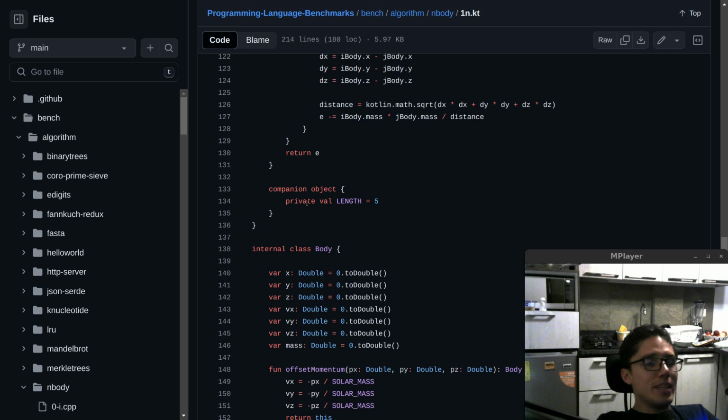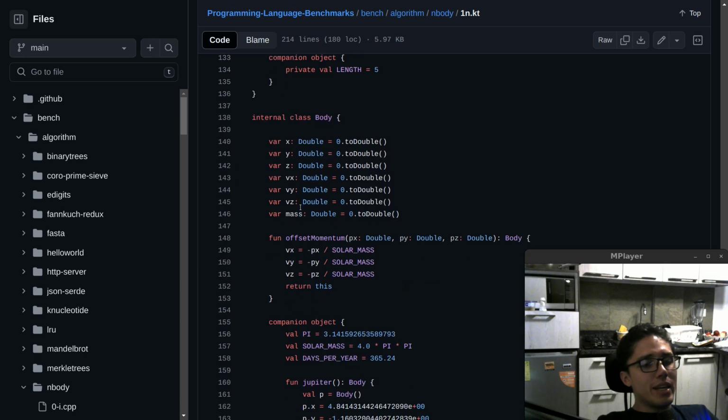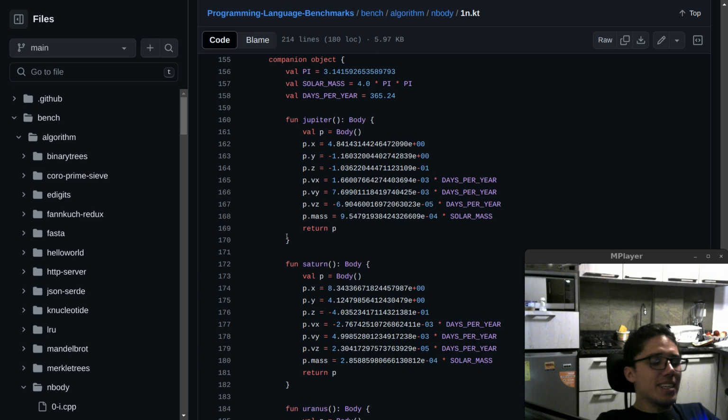The problem, it's not a problem, but the inconvenience when you write Kotlin Native, once I tried, is that you start writing and typing, and then you type something that doesn't exist in Kotlin Native, and that only exists in Kotlin JVM. That's like an inconvenience, because you're used to using that, but it's fine, I guess.